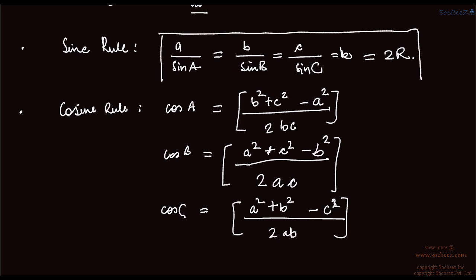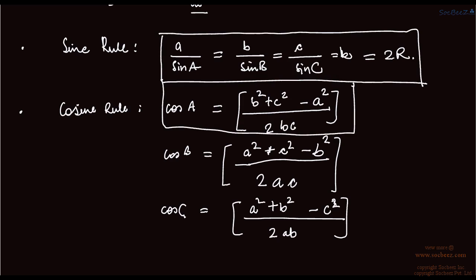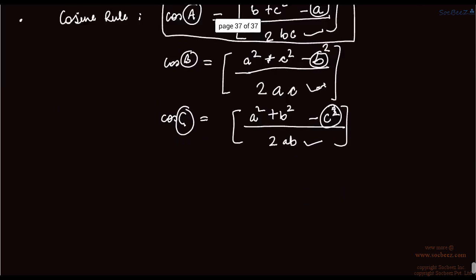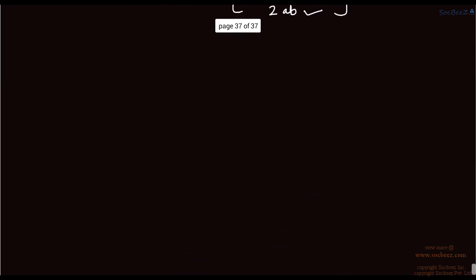This is the sine formula, the most important of all the formulas. For the cosine formula, just remember one, and you can get to the others. In this case a is there, so a is subtracted, and a is not in the denominator. Similarly, in this case b is there, b is subtracted, and b is not in the denominator; a and c are there in the denominator. If c is there, then c square is subtracted, and c is not in the denominator. This is the way to remember the cosine rule and sine rule.